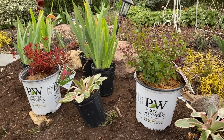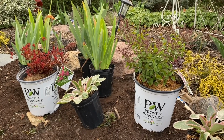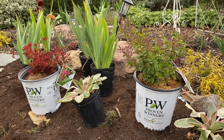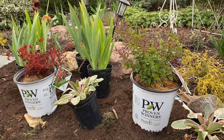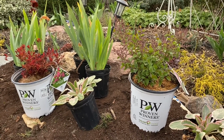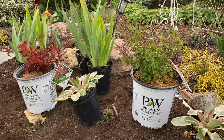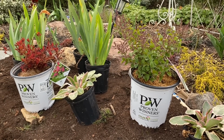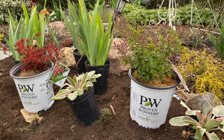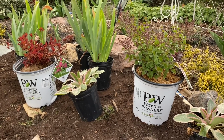These are all perennials that I'm adding in this bed. Some of them are going to serve as foundational shrubs, and some of them are going to be perennials that will completely die back. The foundational shrubs are also deciduous, but they will continue to add some structure in this garden, and I like that because it's nice to have some structural plants whose branching will remain for the winter months.